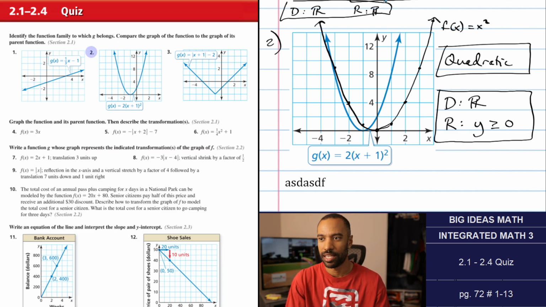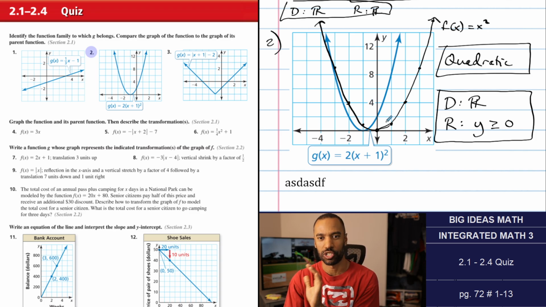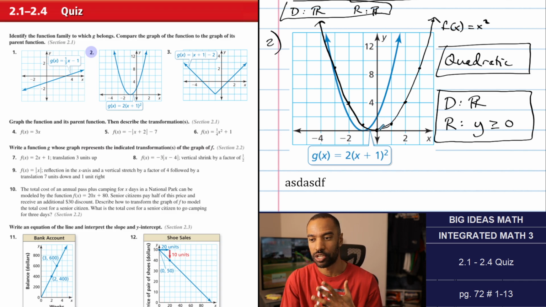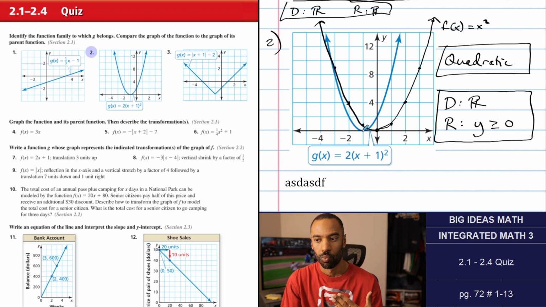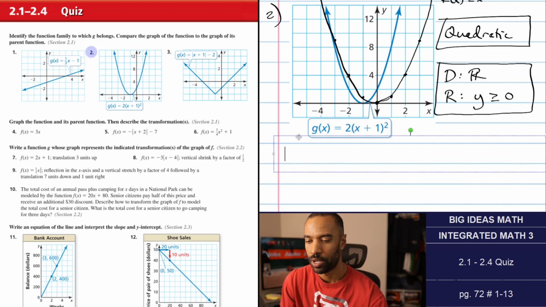Now, this blue one is narrower. It's narrower than this one, which is wider, which, like I said, because the scale changes, it's generally not this wide, but it is narrower in comparison. And there's a translation 1 unit to the left of this thing. And that is all taking hold based off the two numbers, the 2 and the 1.